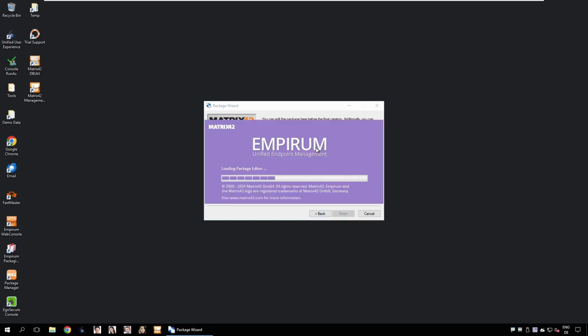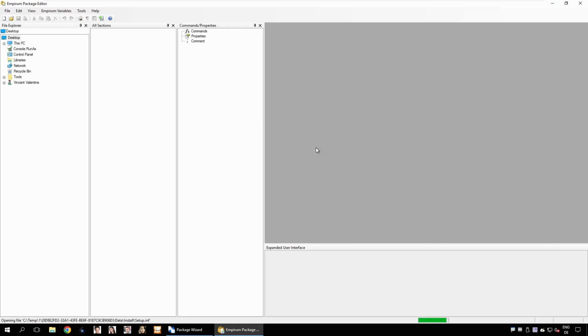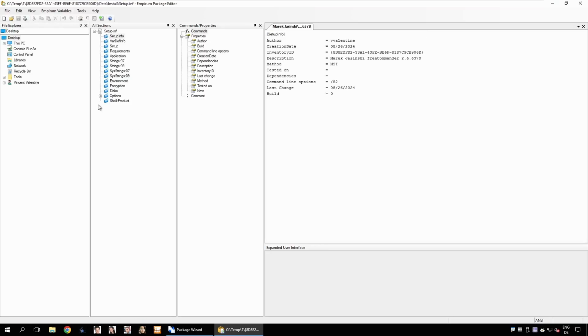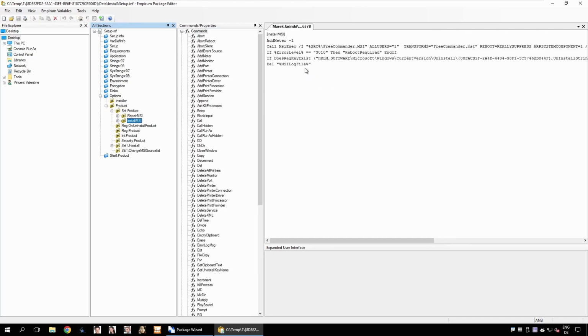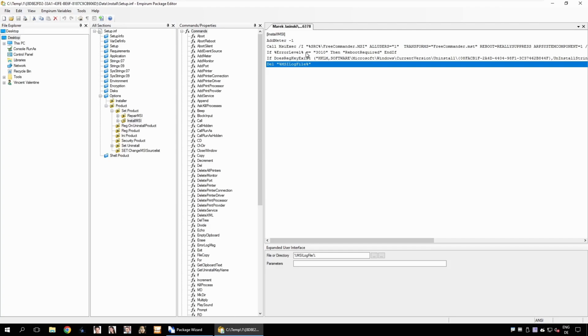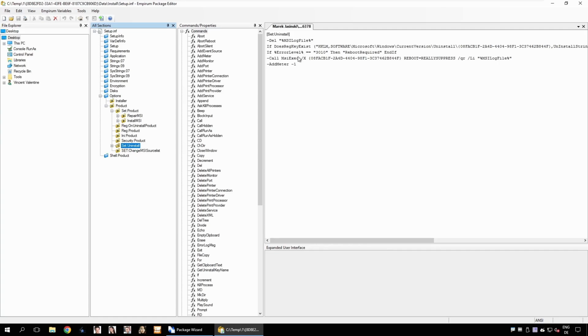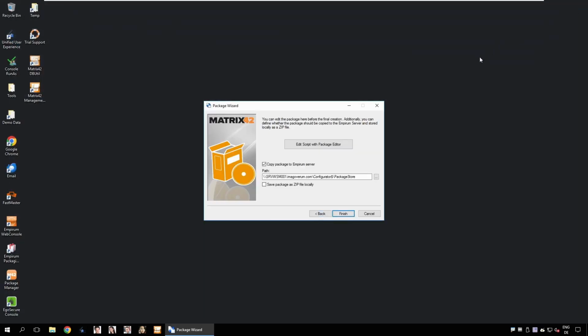Let's have a look at the script, which has been automatically created. This is the package editor that comes with the product, and it supports the complete product lifecycle. So we have an installation section right here where it runs the MSI and does some error checking. It also has a section for the uninstallation of the product right here, and also repair. So if the package is already installed and needs to be reinstalled, this is what is automatically executed. You can find additional commands here, so you can add commands by clicking on them, providing parameters, but it's not required, so we can simply close the editor and proceed.